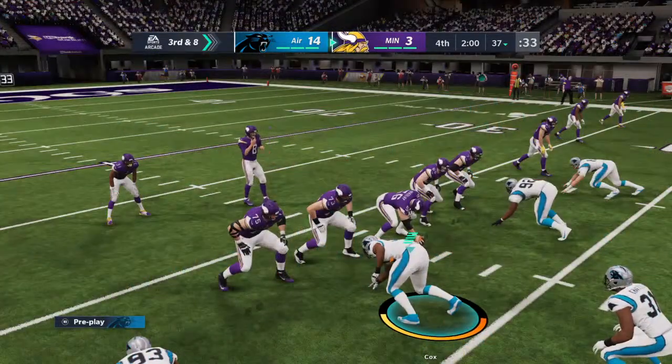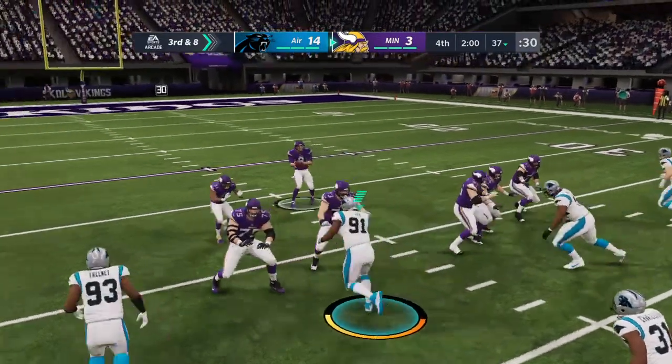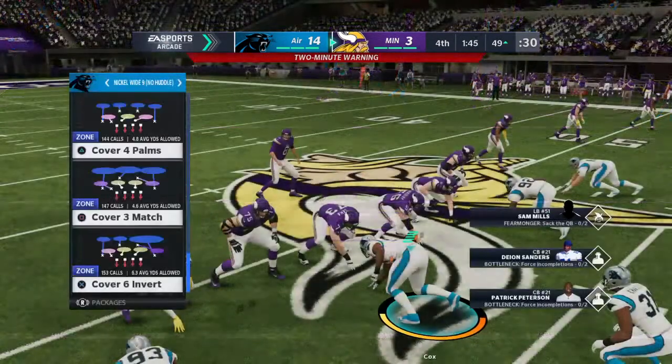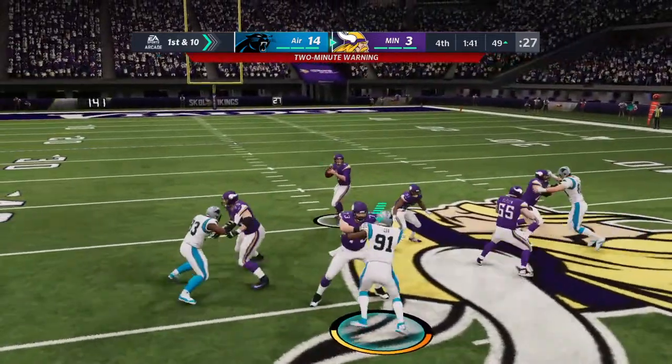So the Vikings in possession of the football as we get you reset, and let's see what they've come up with offensively after having time to talk it over. Got an open man finding Jefferson, and he will have the Vikings first down as they're able to get the third down conversion.